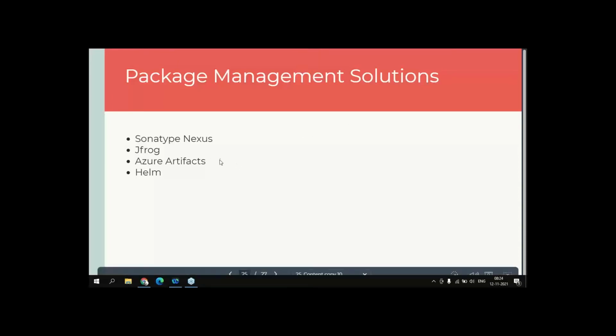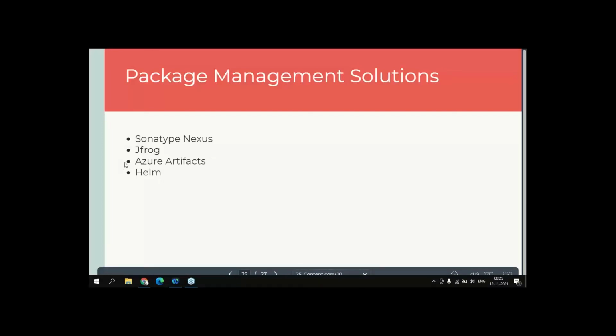Azure Artifacts also uses these. One of the main things is that I think Azure Artifacts still does not support the Docker registry. For example, on Docker Hub we can push our Docker images. If you want to set up a private Docker registry, it is possible with Sonatype Nexus and JFrog, but Azure Artifacts does not provide support for Docker images. Still, we can do Maven, NuGet and Node npm with Artifacts, but the registry is not possible.